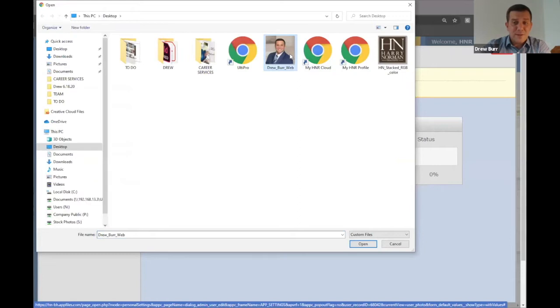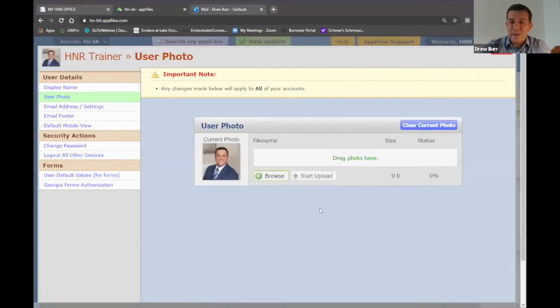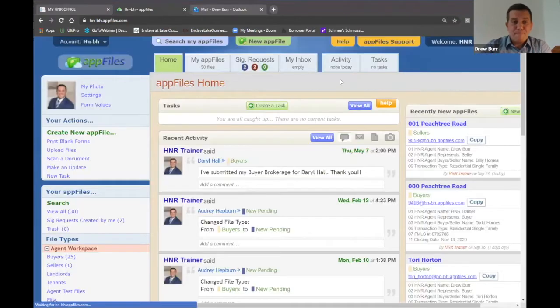I'll select it, say open, and start the upload, and now I have a new headshot in my app files. These are just little items that I know agents often forget are here, so go back and make these quick changes. Now you can see my nice little headshot.